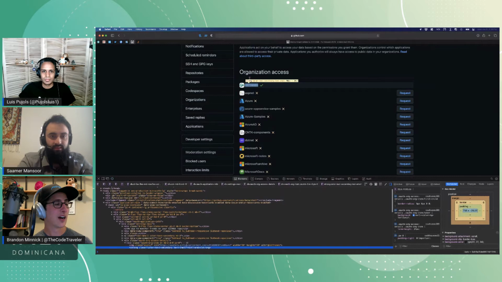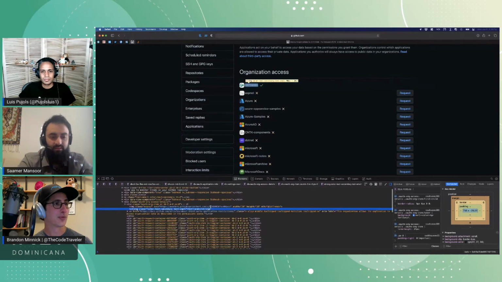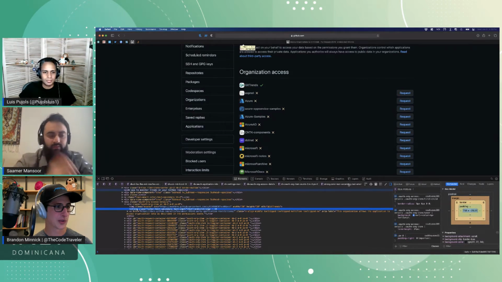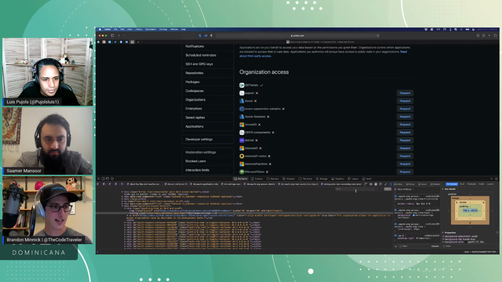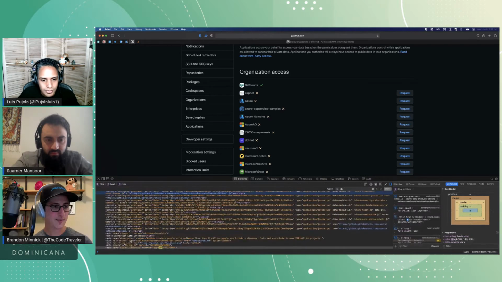There's a Control F somewhere. Was it here? ID equals. But yeah, each of these organizations has an ID in HTML.